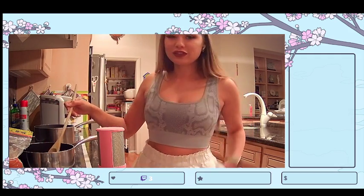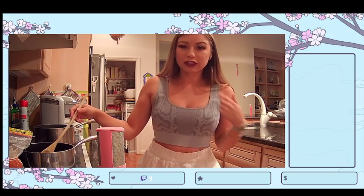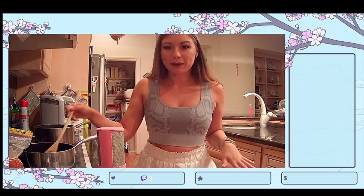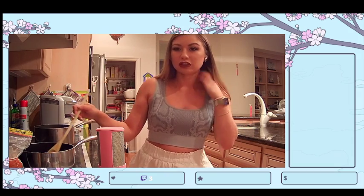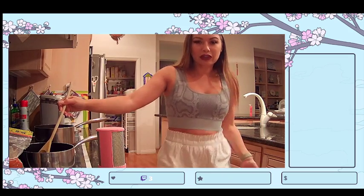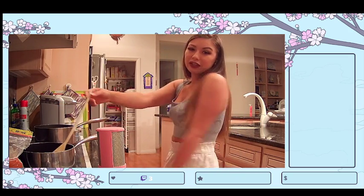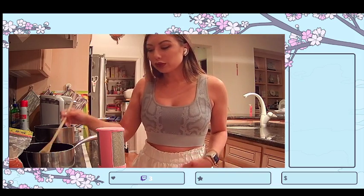So while I'm waiting for this, if anyone's curious, fit details. This top is from Amazon. It's part of a two-piece set. It comes with matching leggings that I'll probably wear in a stream at some point soon. And these shorts are the ones I wore in my last makeup stream. These are from Target, just my super basic work from home shorts.